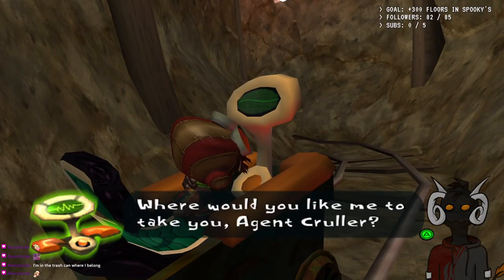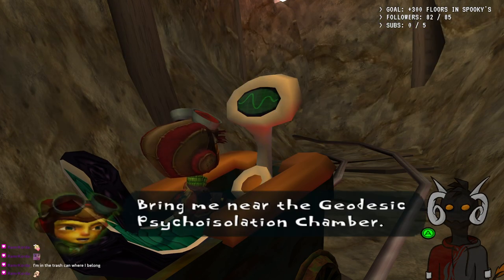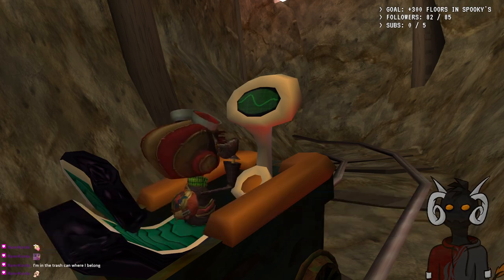Where would you like me to take you, Agent Kraller? Bring me near the geodesic psycho-isolation chamber. Behind that. Roger that, Ranger Kraller.